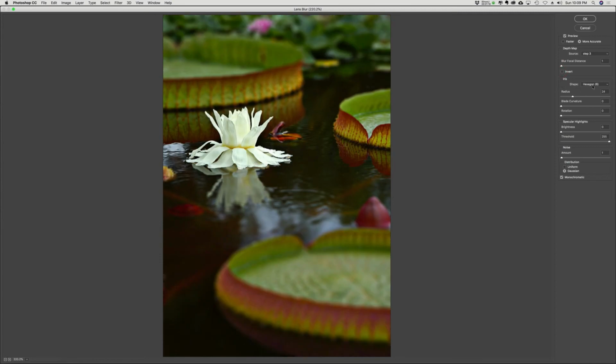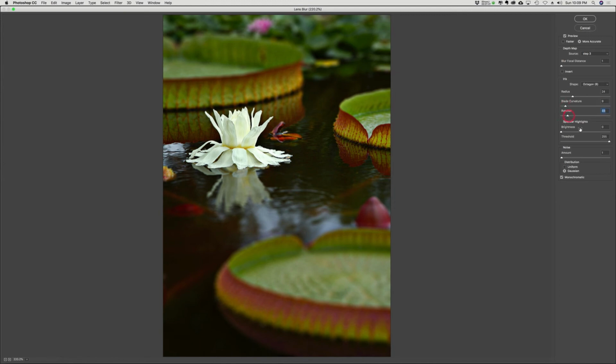And then the shape, you can change all these different versions here. And you're probably not going to see it unless you really look up close in the blurry area. Radius is just kind of the strength of the blur even more, but again, your masking really did most of the work here. The curvature, you can play around, see if you see a difference. It kind of mimics different apertures.